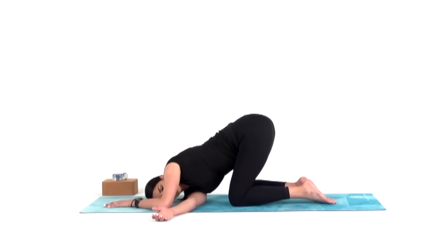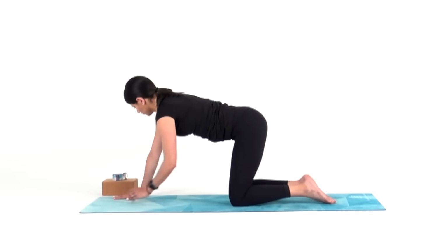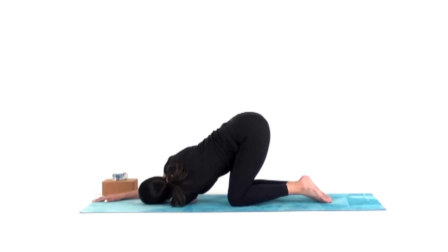So take your time as you switch sides. Replace your right hand and then thread your left arm underneath, coming all the way through to your left shoulder, left ear down on the mat, even your left lat, working its way down towards your mat. Breathe. Remember, you're in control, and it always starts with your breath.